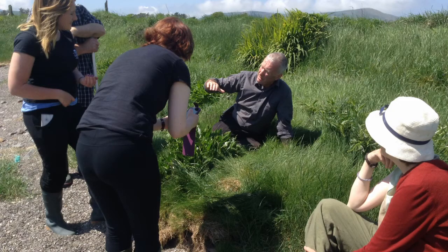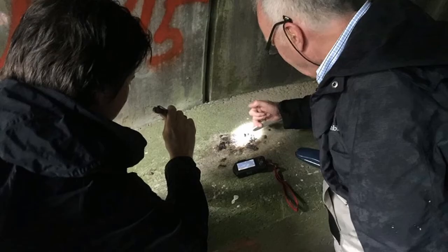But the project was not just about gathering data on otters. It was also about educating people about otters. Lots of the volunteers never knew that there were otters in Cork City. But after taking part in the project, they knew all about Cork's otters, and you can bet they told their family and friends, so that even more people learnt about our otters. The project also showed them how full of life our rivers and streams can be, even in the middle of the city, and how important it is to look after them and make sure that they're healthy.